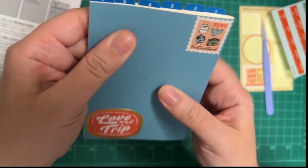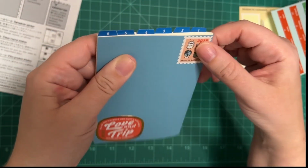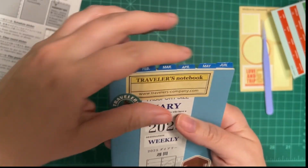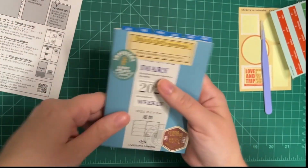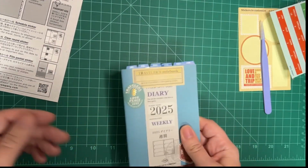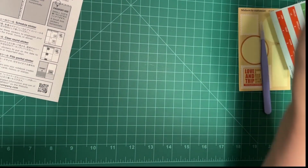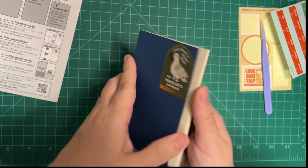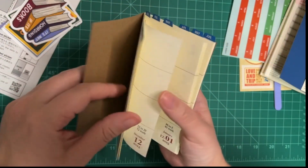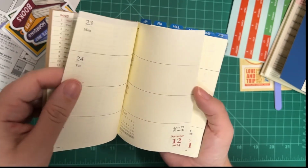Okay, they're not the most even, but I kind of like it. It's kind of whimsical. That's what I'm gonna call it. Some people call it sloppy. I call it whimsical to make myself feel better. I quite like that.